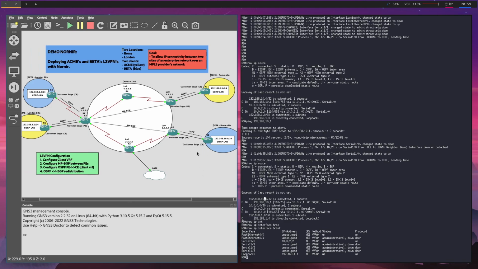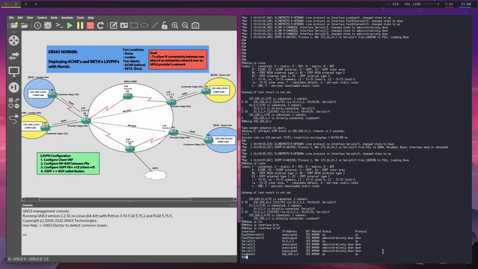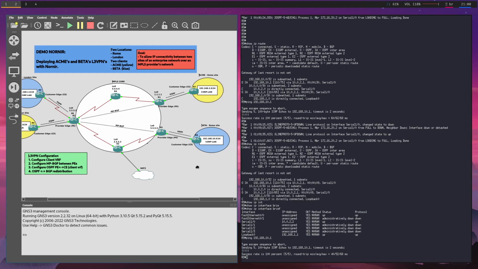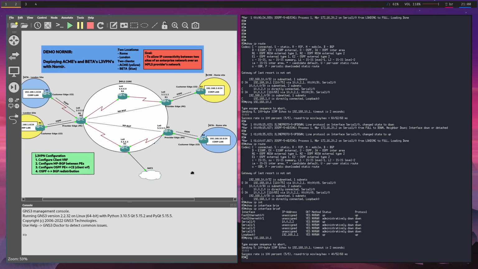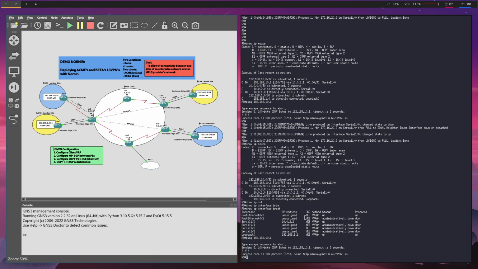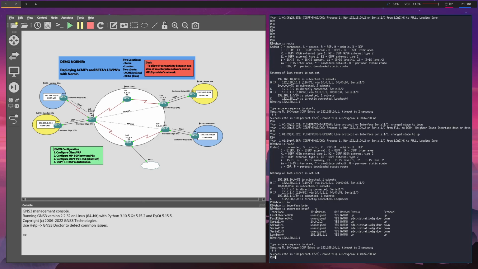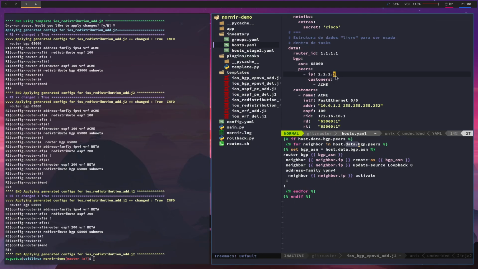So OSPF redistributing into MPBGP, and later redistributing once again into OSPF to reach our router. So now I have IP connectivity between both sides of my two clients in this case. And as you can see, this is relatively simple to scale. You would just need to manipulate data models and add new entries. Again, you'd probably need to work on it a little bit more in order to add the customization and other features. But once again, if you know my style of YouTubing, I essentially like to give you guys ideas and then let you guys play around with them.